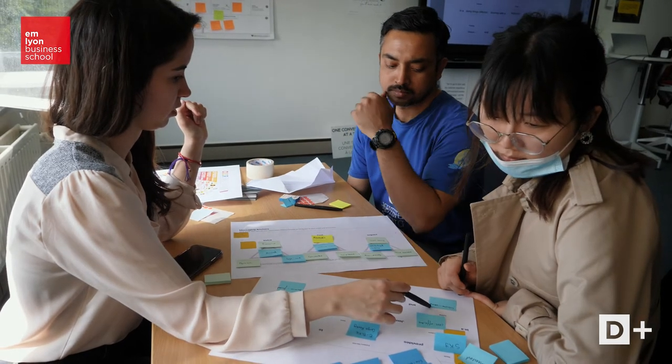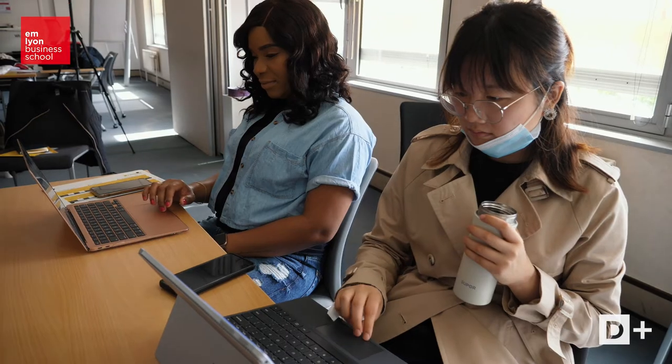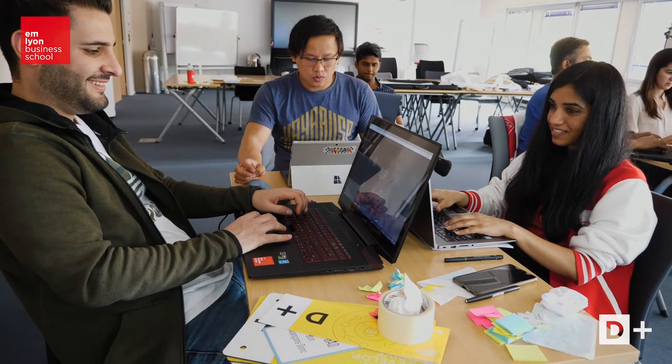This week I learned a lot, especially the role of the product manager — what he or she should do. From the first stage, where the idea is given by the leadership team, the PM has to involve and create the team, and at each different stage develop that idea until the final product, and then how this product goes to market.